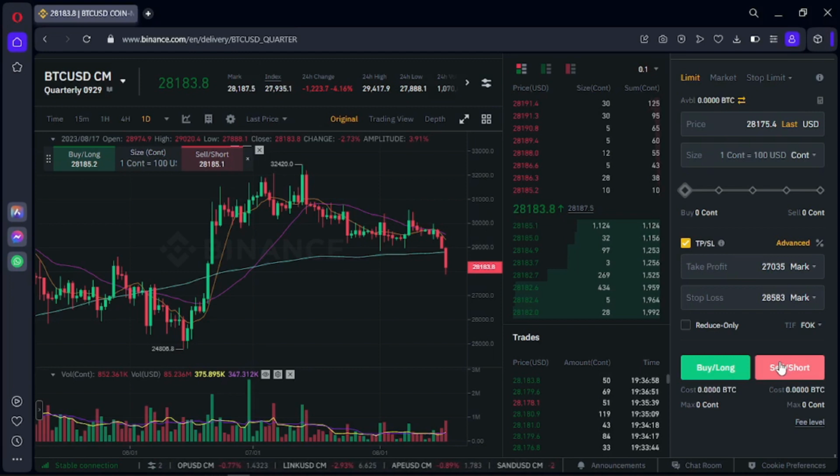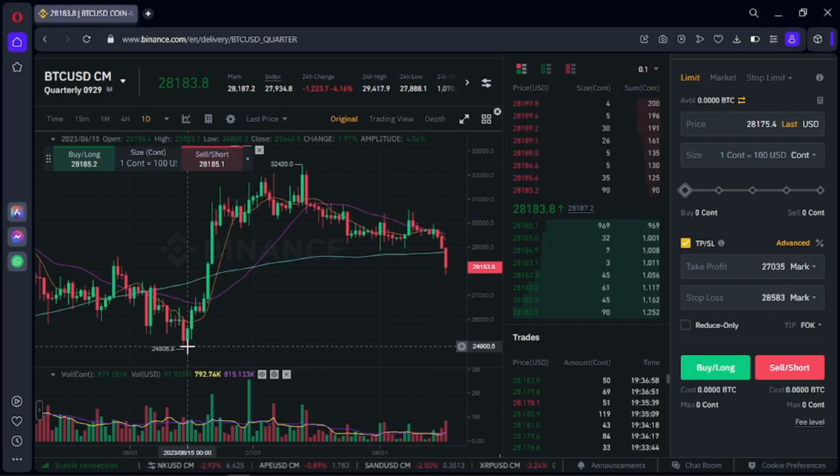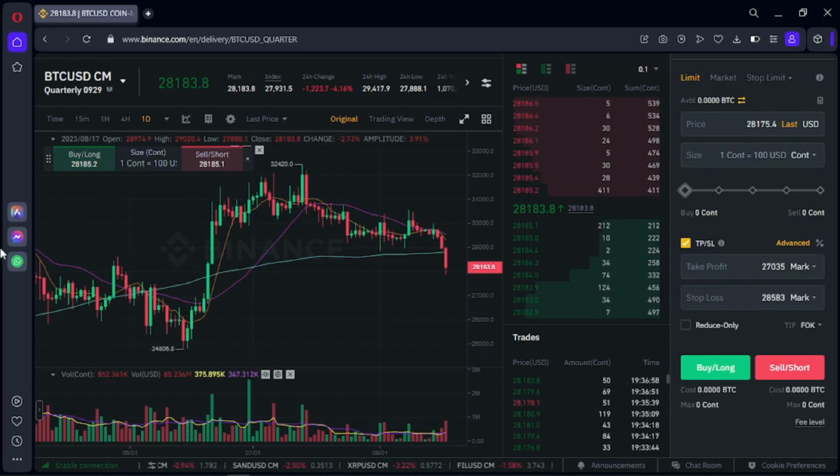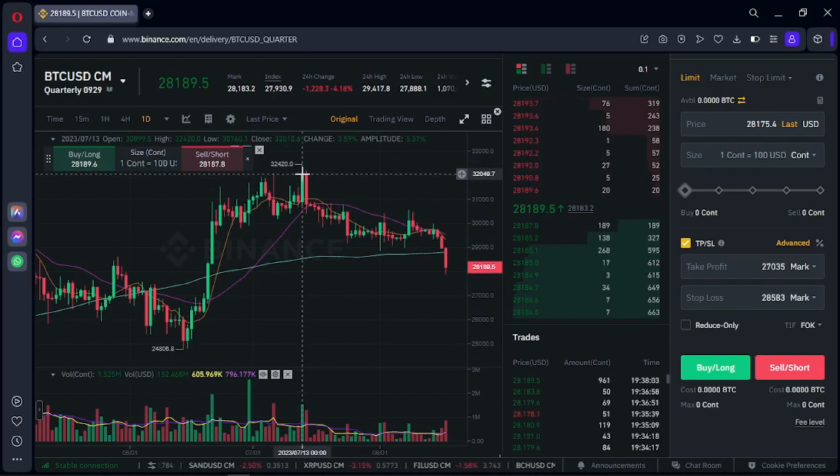One thing you need to know is that let your take profit always be at your left hand side. Both your take profit and stop loss should be decided by what you are seeing in your left hand side. So for example, you can see here, imagine there's no way this price is going to fall up to this level, because if you want to enter this trade, here is the only safe place to put your take profit if you are entering the sell market, which is 24,408, which is Bitcoin is never going to fall up to this level. And your stop loss needs to be at this upper level, and this is totally impossible.